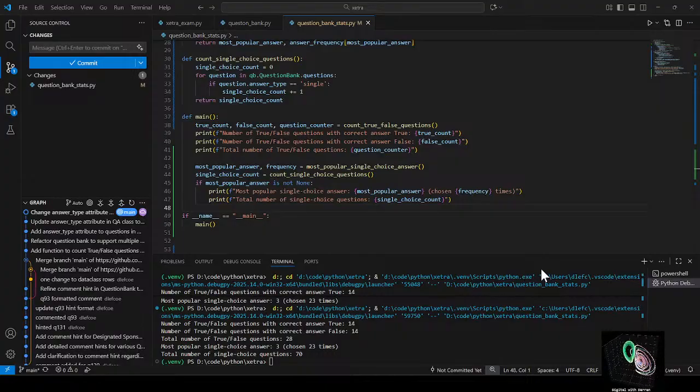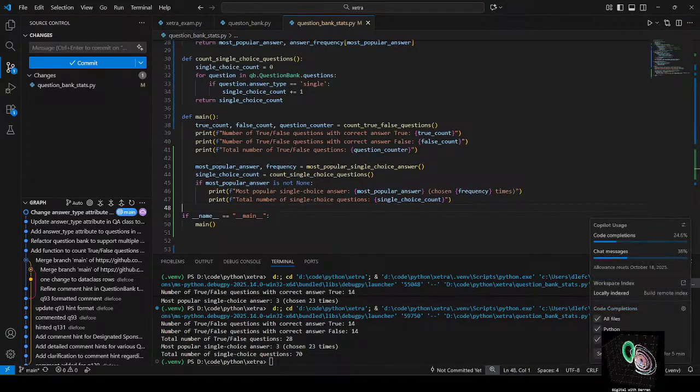So yeah, we used quite a bit of the AI. I didn't do very much. The AI did a lot of work. And the AI being our little thing here, which is Copilot. I've used 24% of my co-piloting now, so I could snooze it. Code completions. I'll switch it off anyway for now, but yeah, you can go and switch that all back on, I guess. Locally indexed, build remote index.